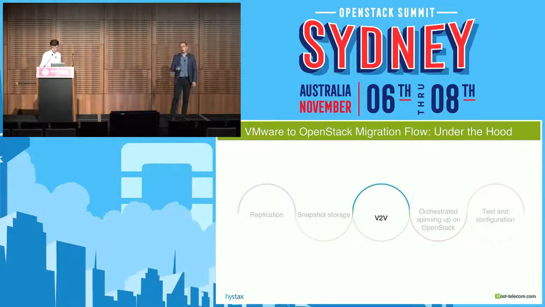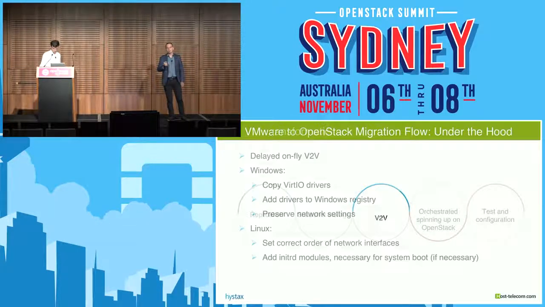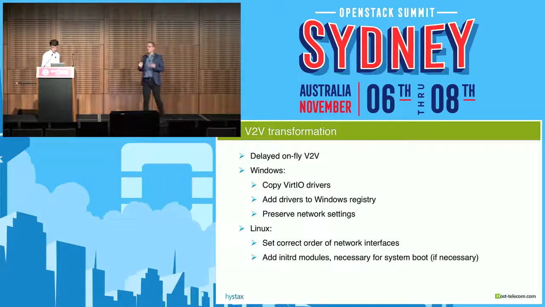So virtual-to-virtual transformation is a crucial part of the whole process of migrating data from VMware to OpenStack. Just to recall, in our case, we had a customer with ESX hypervisor, and we wanted to migrate to KVM, to OpenStack running with KVM. To do that, we had to accomplish a set of actions. First of all, for Windows and Linux devices, we had to inject virtio drivers to support a new platform. So to migrate from ESX to KVM, we had to install new drivers.